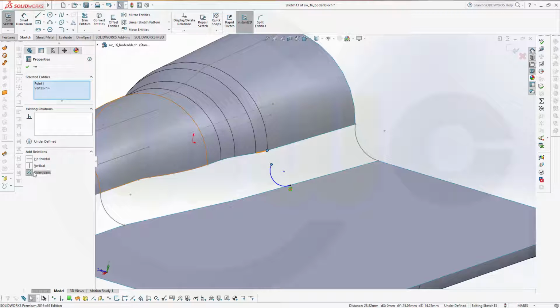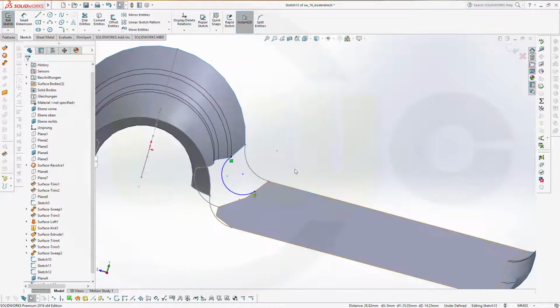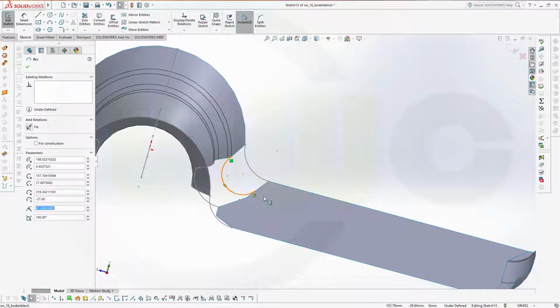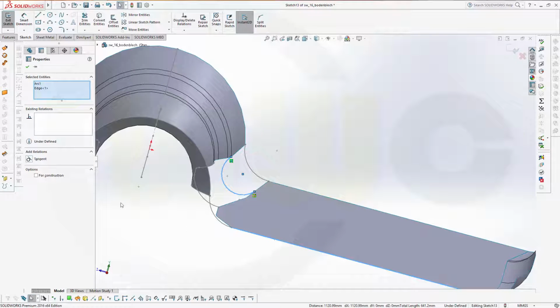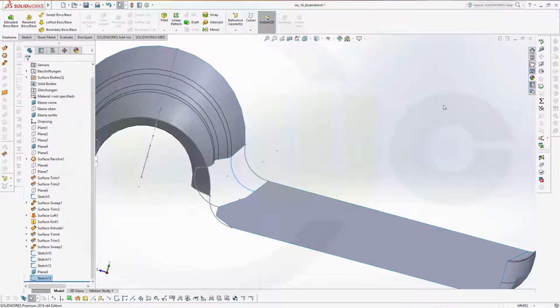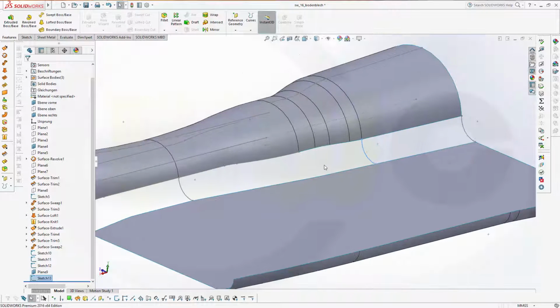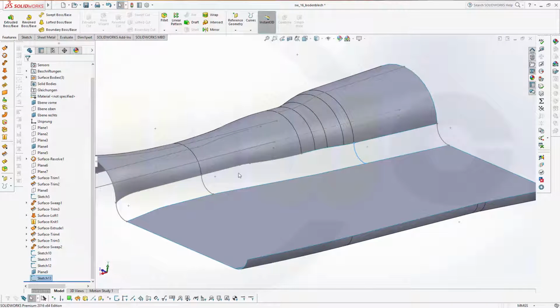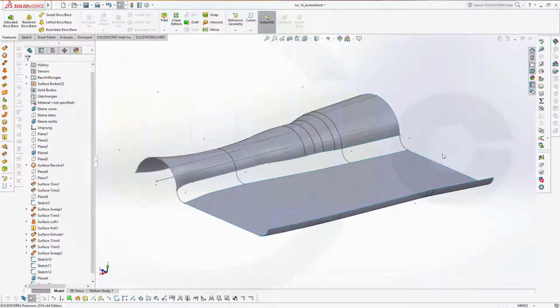Or you could use the point as well, and again make this one tangent to that one, and confirm. You could add more of these, but I will stay with these 2.